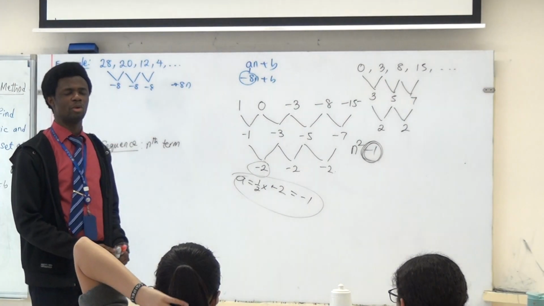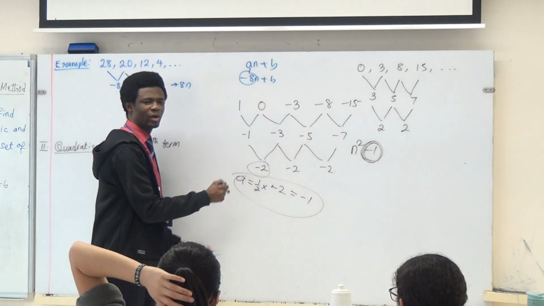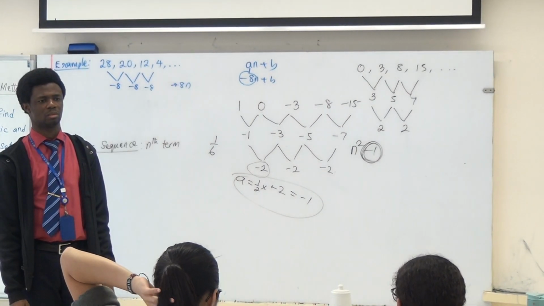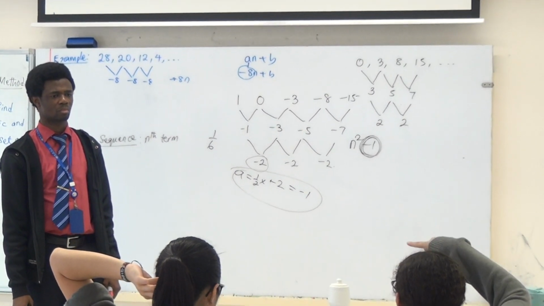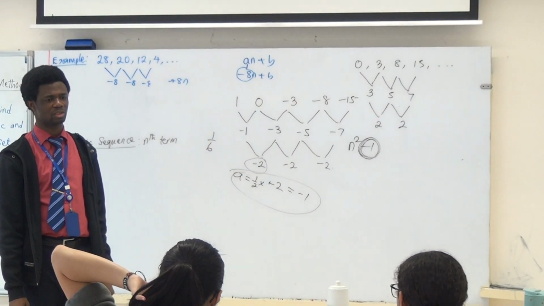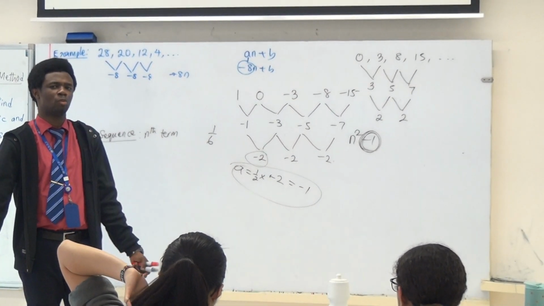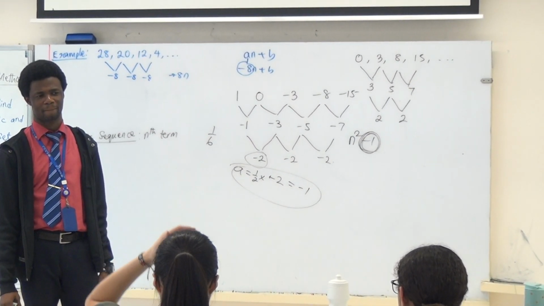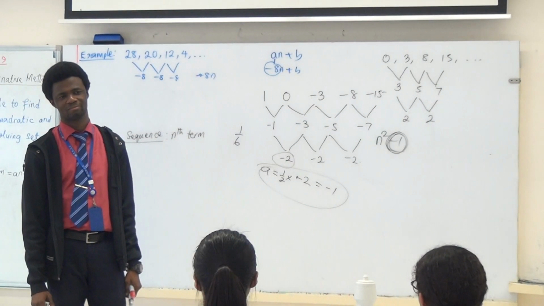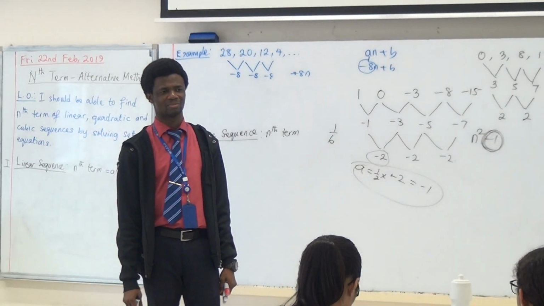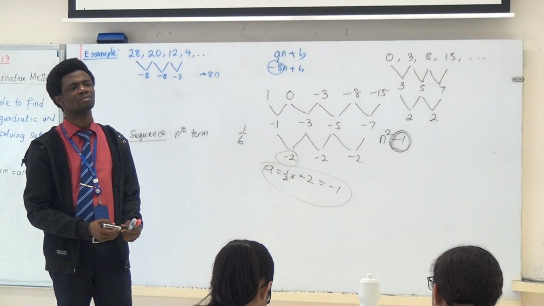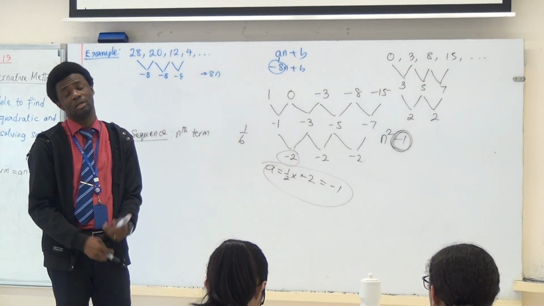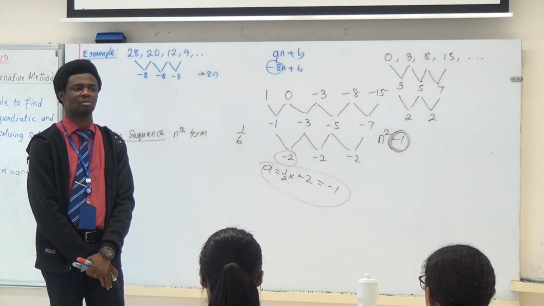In cubic, I will tell you that with this last difference, you do 1 over 6 to get A. Why 1 over 6? Because it's a cubic sequence. Because power of 3. Power of 3 should have given you 8, isn't it? Power of 3 of what? 1 cube is 1, 2 cube is 8, 3 cube is 27. None of them is 6, so why 6? Oh, because you like 6? What if I like 4 and I want to use 4? Because 1 over 2 times 1 over 2 times 1 over 2. That's 1 over 8 last time I checked. Well, it might have been changed after I checked.